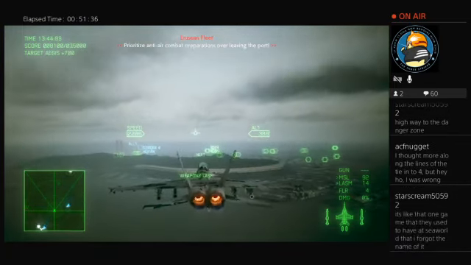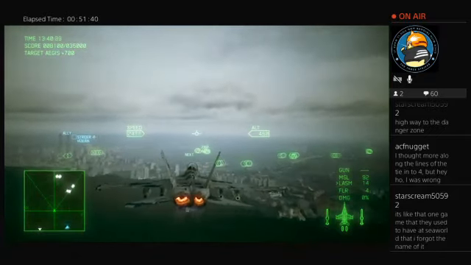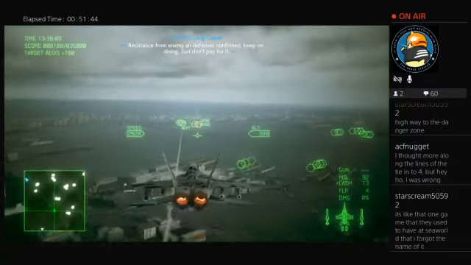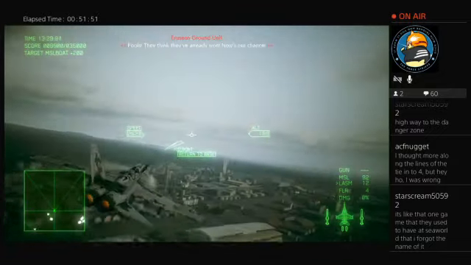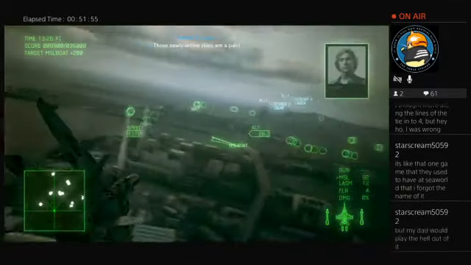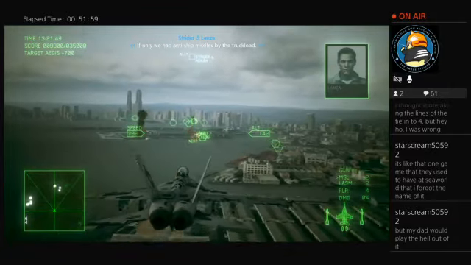Prioritize anti-air combat preparations over leaving the port. Resistance from enemy air defense is confirmed. Keep on dining. Just don't pay for it. Righto. Begin firing SAM! They think they've already won. Now's our chance. Now time for a counter. One Aegis ship is gone. The enemy ships are a pain. If only we had anti-ship missiles by the truckload.